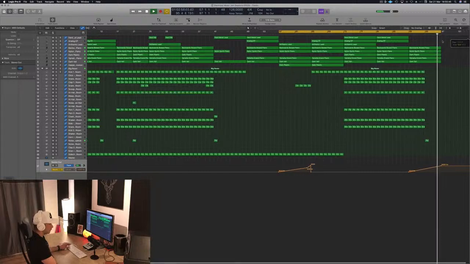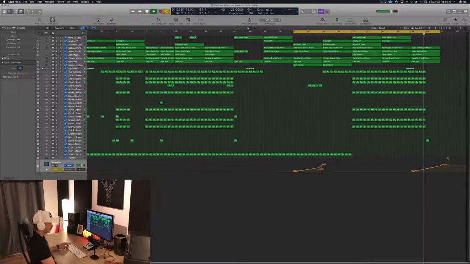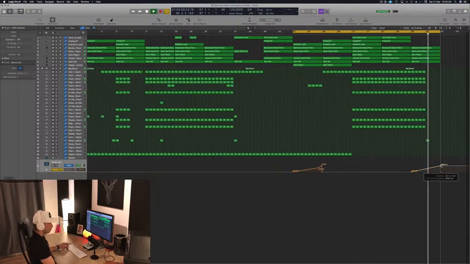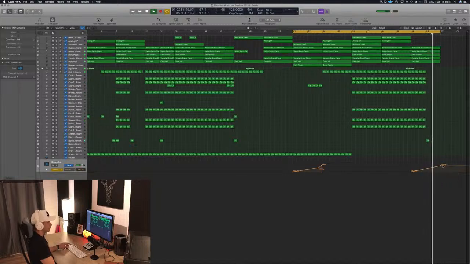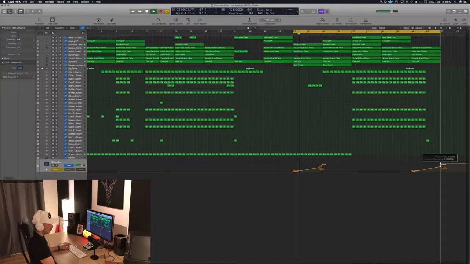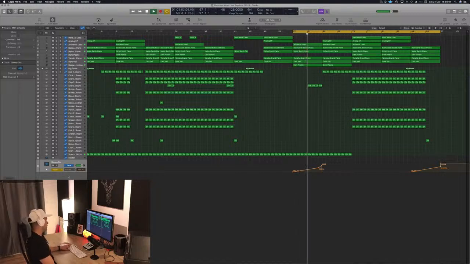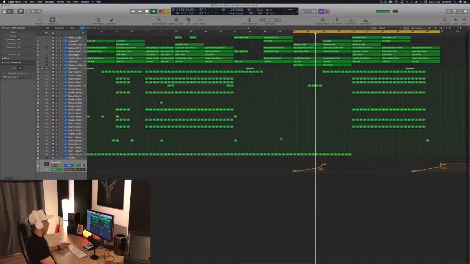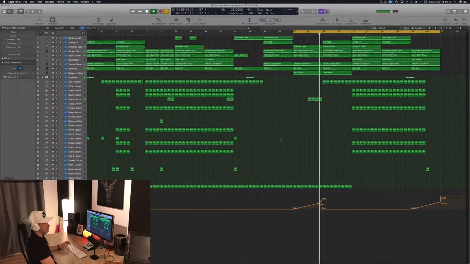Need a bit more space. It's not necessary to bring it all the way to 20,000. So this is my way to do some ending. It could also be a low pass, it could be many different things. Automating a high pass on the main out is another good technique that you guys should know about if you're doing some stuff for radio.